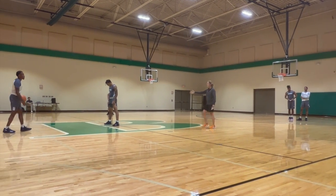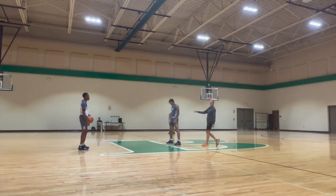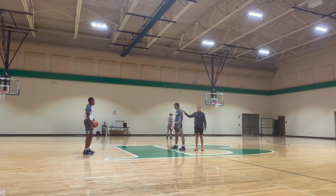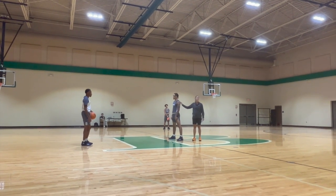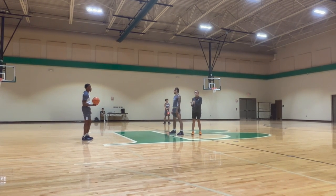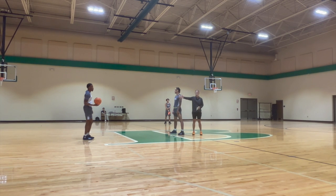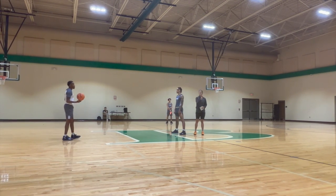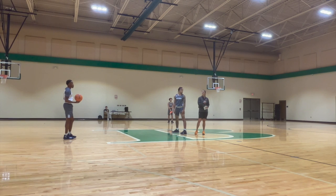What we're doing here, I'll be honest with you, with guys I don't have to modify this. I'm trying to get him beat, but not so much that he's out of it. I need him to get beat a little bit. So modify it the way you need to, to give the offense a slight advantage. And then teach your coach what you want them to do if this happens.